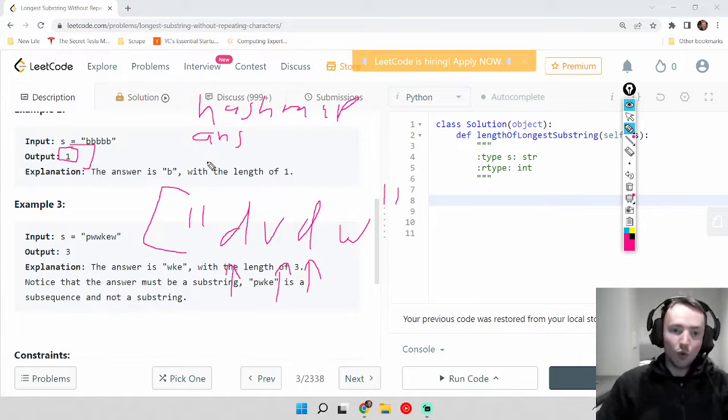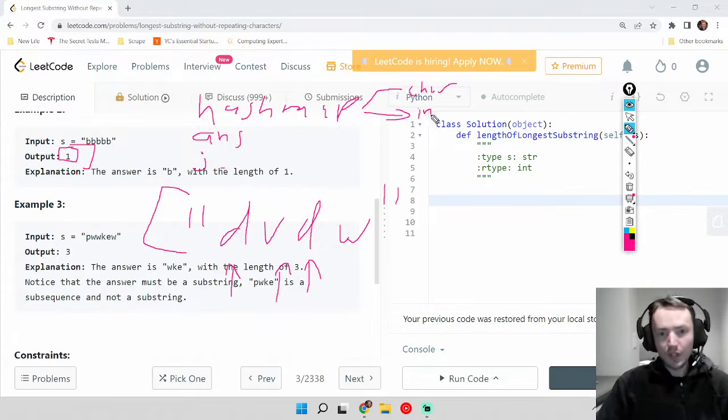We're going to need to store the current starting point of the current substring, so we'll just call this J. And we're going to need to store the characters as the keys of our hash map, and the associated value would be the index of the next character, in the case that we find a duplicate and we have to reset.